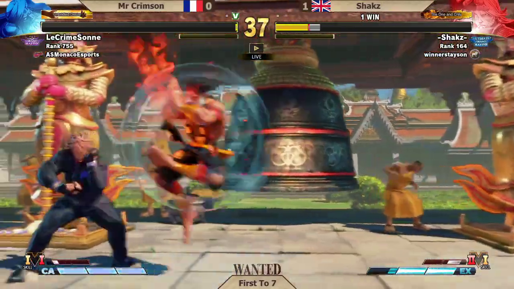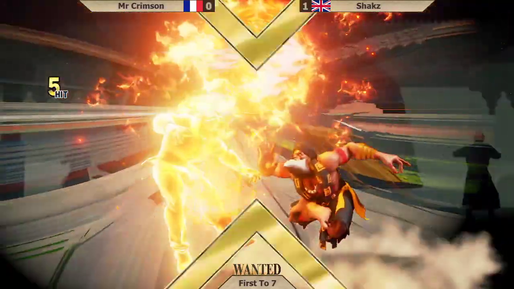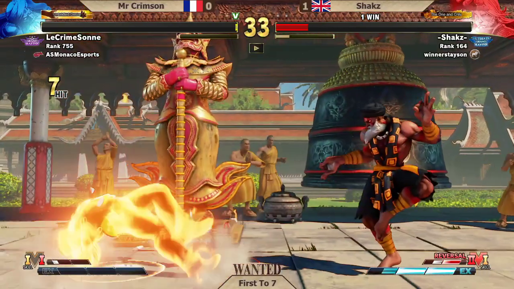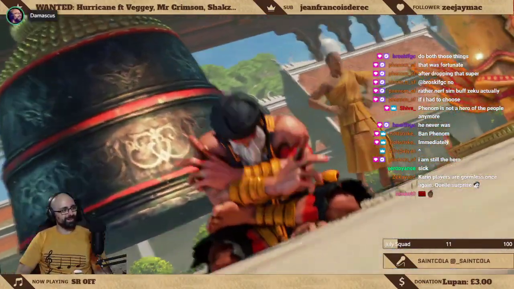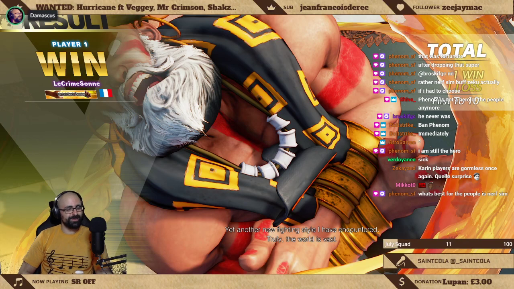V reversal though. Shakz bleeding a little bit more than he might want to, because he got confirmed into the super crazy. Thank God, Agni right there. He's in! He's in clutch comeback. That was a magic pixel situation pretty much on Crimson's side, and he managed to bring it back. That's gonna be 1-1 between these two.